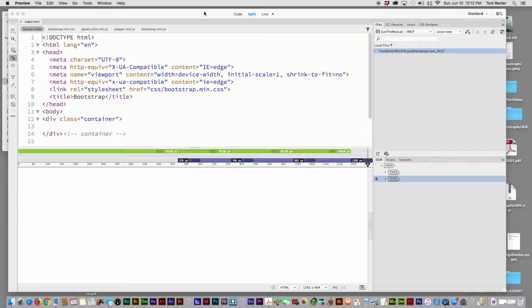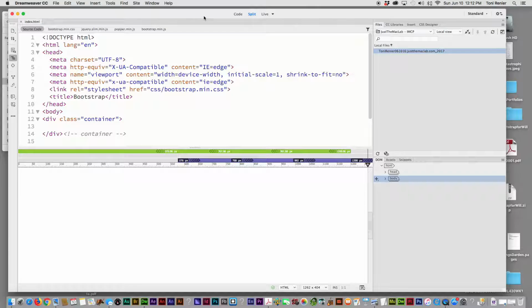Now, when I have you open up a specific file, you want to make sure that regardless of whether you're using Brackets or, in my case, Dreamweaver, I'm just using Dreamweaver as my base, and I'll be typing in here and doing the code and everything within Dreamweaver. Brackets is the same thing, though. Whatever HTML editor you use, you need to go in and make sure you're defining your root folder.